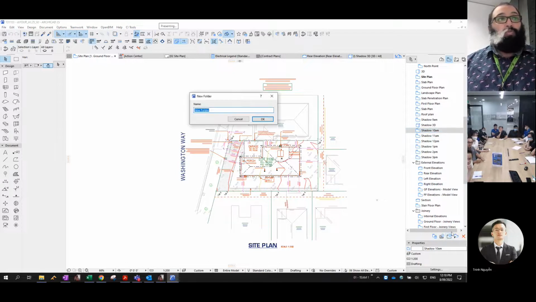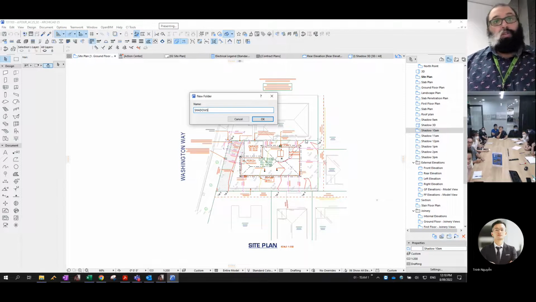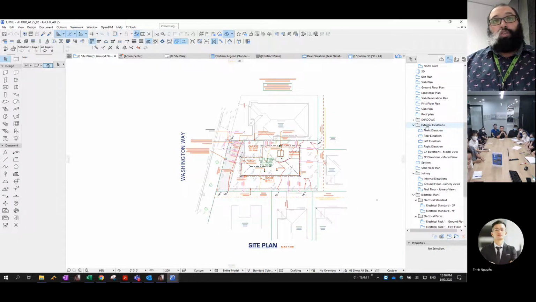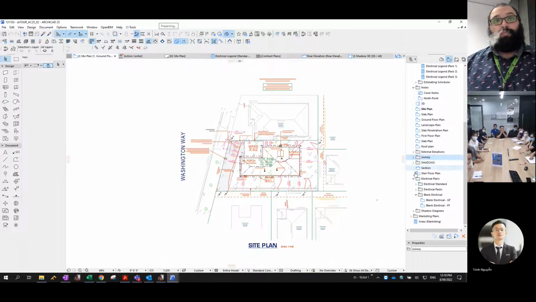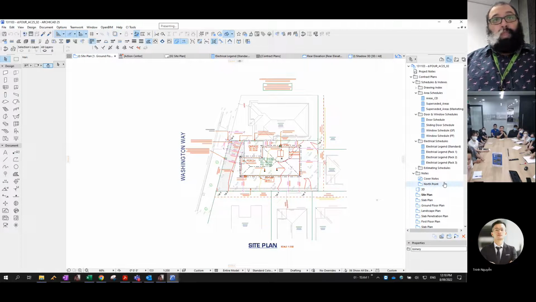What we want is all of them grouped up in a folder called shadows, just so that we can clean up the view and we're not scrolling as much, because we're not using the shadows as often. So we'll put the joinery. It cleans up our view a bit.